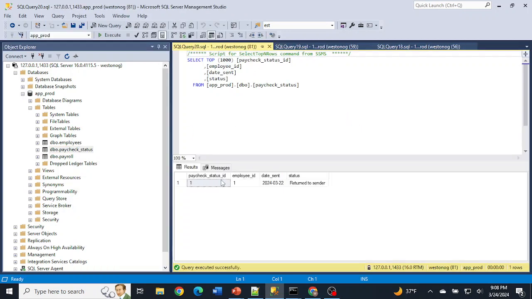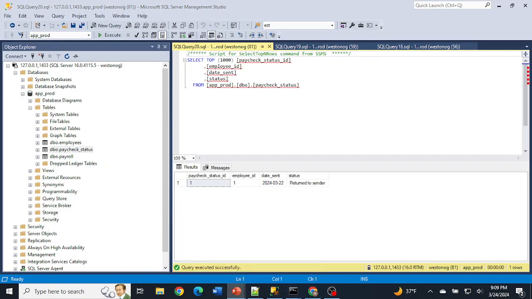In this instance, it did say that the paycheck was sent, but the status was returned to sender. So for whatever reason, that employee had a bad address or something happened, and we can manually give that employee a check, or whatever process we have in place to deal with something like that. So that is an example of how you can use this tool to review and research your data.